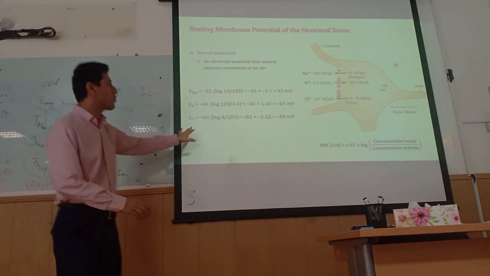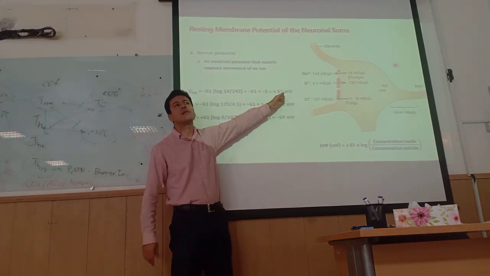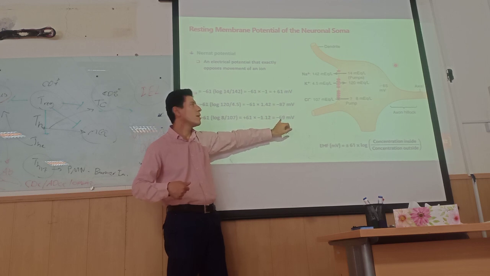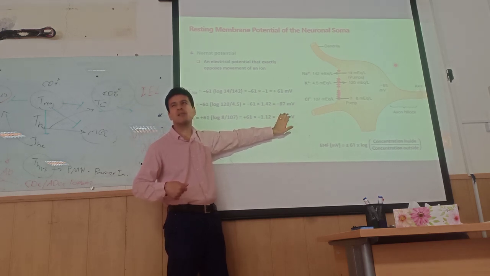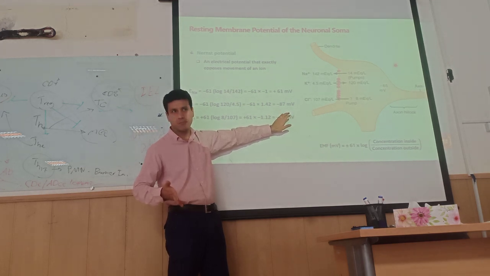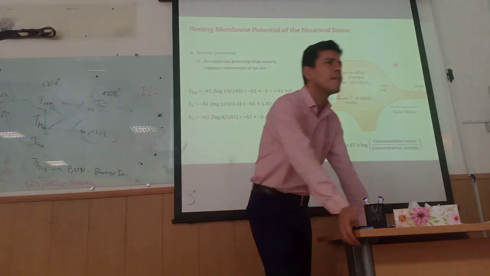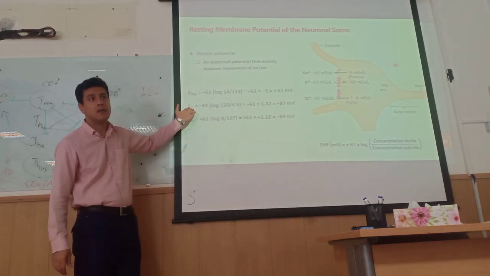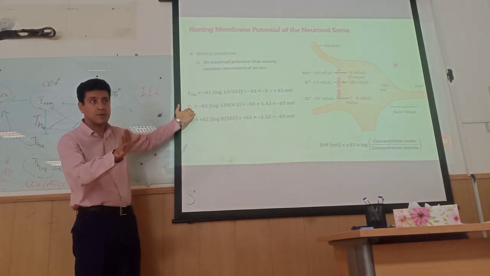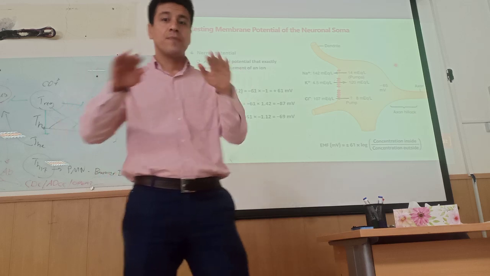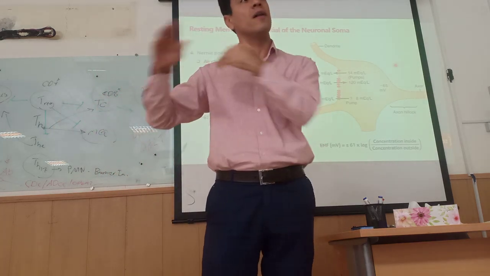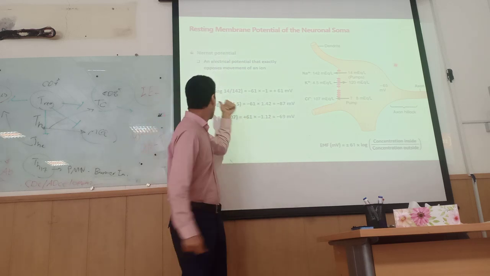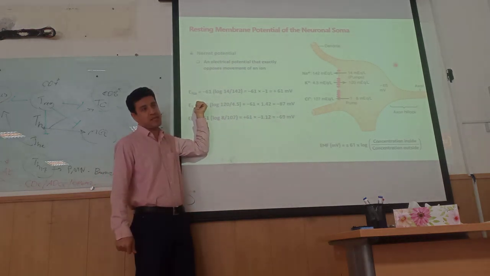And also for chloride, we have this. So try to memorize this: about 60 millivolts for sodium, minus 87 for potassium, and about minus 69 for chloride. So it's close to the resting membrane potential. Among these ions, which one will contribute most toward the resting membrane potential? This one, potassium, is more important, because in the resting state the membrane has more permeability for potassium than other ions. That's why the resting membrane potential is very close to the Nernst potential of potassium.